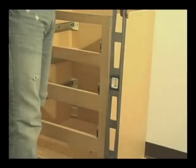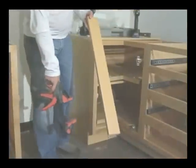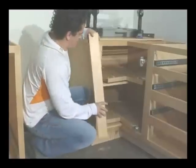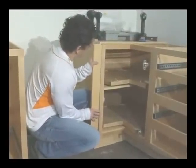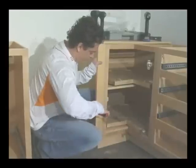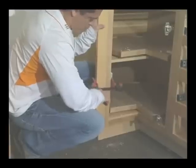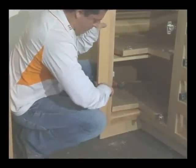In order to make the right setbacks and get a good fit so the cabinets fit the room well, you may need to install a filler strip or a spacer. A filler strip or a spacer installs exactly the same way, just as if it was another cabinet. One thing you'll notice about cabinet installation is learn how to do it right the first time, and then just repeat as necessary.